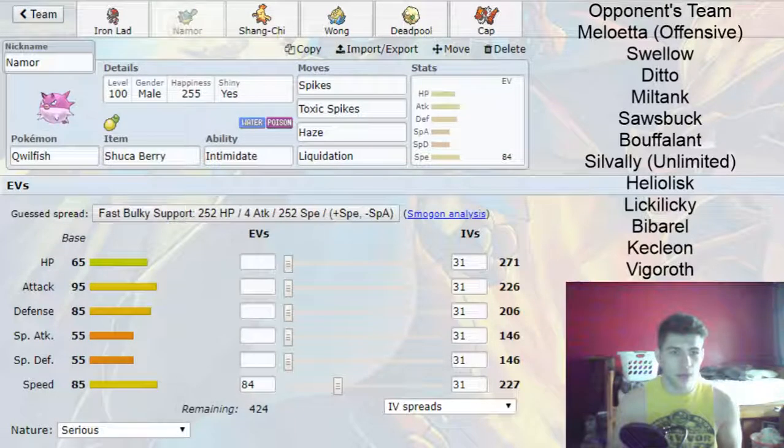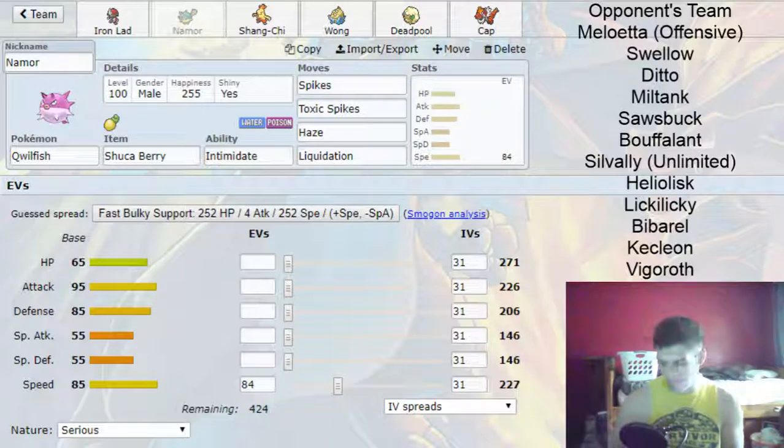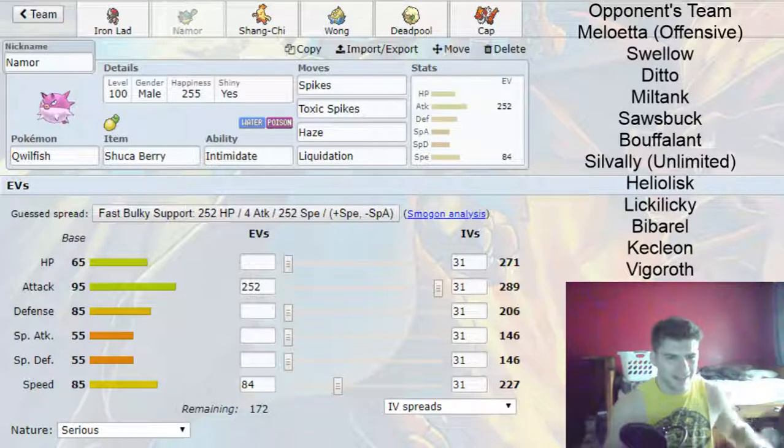Next up, we have Namor, our Quillfish. So like I said, only 2 hazard removals, Silvally being the main one. So I do definitely want a hazard stack and force that Defog out of the Silvally. So I have our Quillfish with the Shuckleberry and Slike. And I don't even know why this thing isn't EV'd. This is the EVs I want.